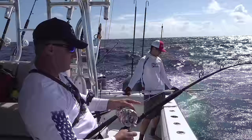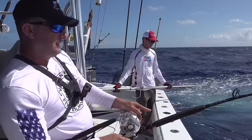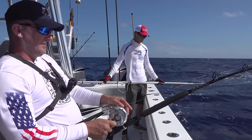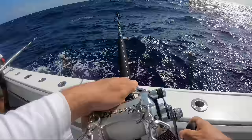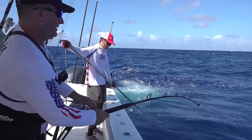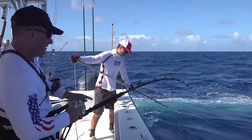Come on, stay here, honey. Okay, come on. And there goes the leader. This is when a lot of people would want to push up the drag and think, oh, I gotta catch him right now. No, man, patience. Catch these fish with patience and technique. It's okay, we got her right where we want her.